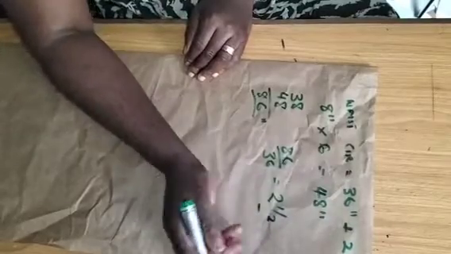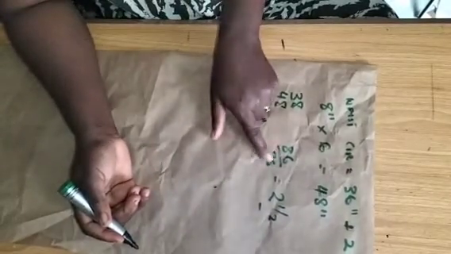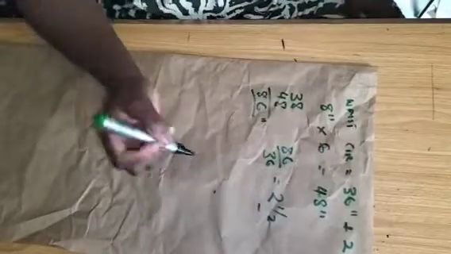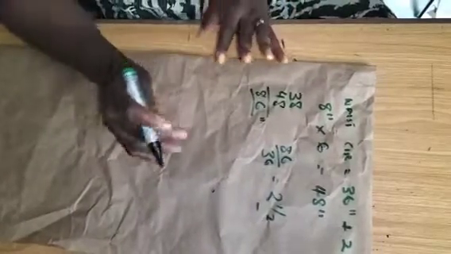Okay, so you can just do your calculation, because 36 plus 36 is 72 already. So about half a yard, 2.5 yards. That is what you'll be using for this particular dress. So right now I'm going to cut what I have here on my brown paper as my fabric, 2.5 yards.